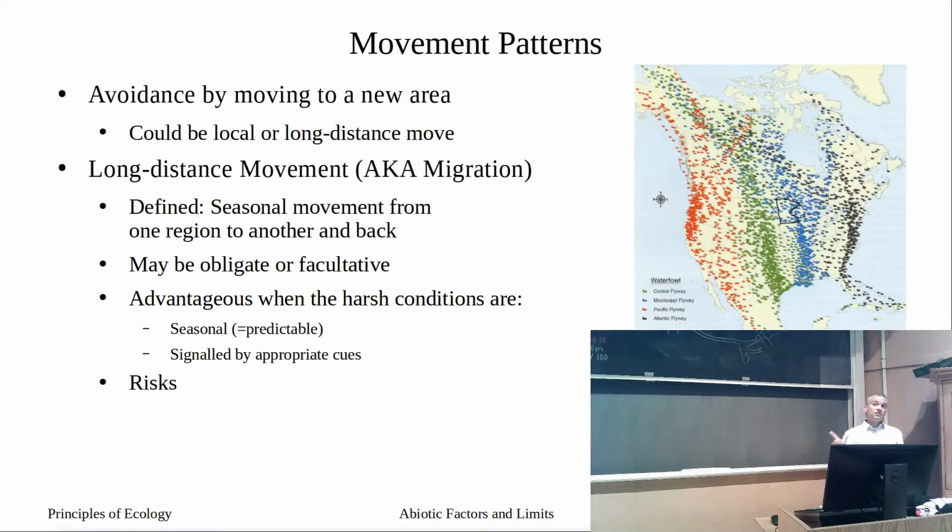And we also need those signals, because the organism has to prep for that move, for that migration. This isn't a very easy task for our organism. We're traveling a very long distance, and there are risks associated with that. What are some of the risks? What do you think? What's that? Predation. Why is that a risk?